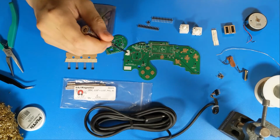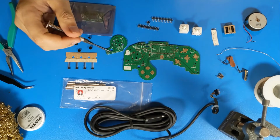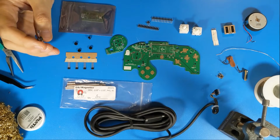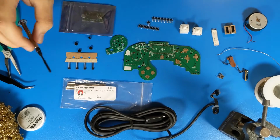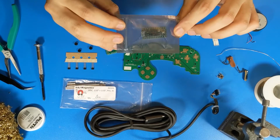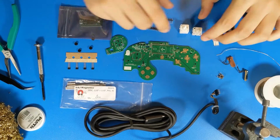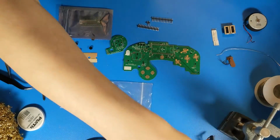1.2.2 adjusts the spacing of the Hall effect sensor footprints, which allows a wider range of adjustment for those. And I think that's it. Maybe these were adjusted. For now, though, we'll be beginning by installing an already programmed Teensy 4.0. First, we'll move all of our other parts aside for the time being.